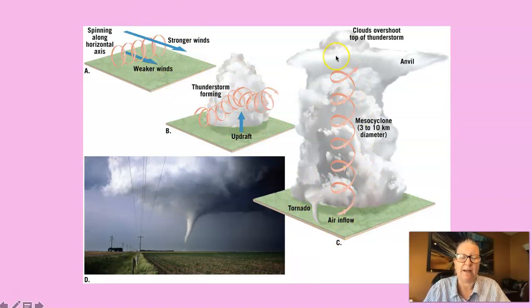Remember, everything is rising in this particular situation. Even the air in the tornado is rising. We think of tornadoes as touching down, but they are intense rising air regions. Notice in all the pictures you'll see, the tornado is always coming from a large bank of clouds above it.